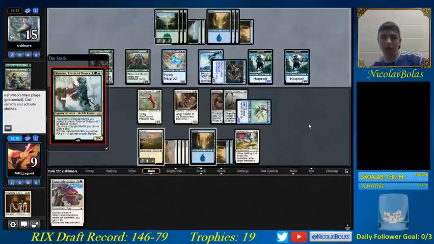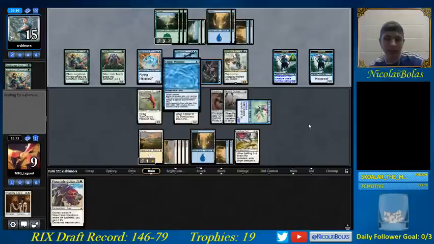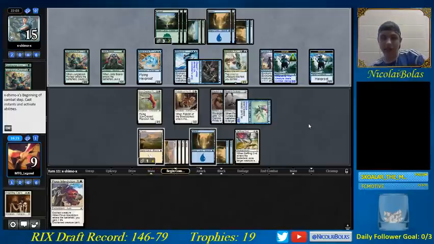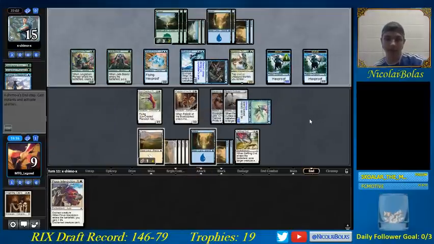Maybe I should just... Oh my god! No! You've got to be kidding me! You have got to be kidding me. You're kidding. You are kidding me. What is this game? What is happening? I save my Baffling End for years, and then I finally use it, and I get punished to the max. Not just by... Oh my gosh, opponent. What are you doing, man?